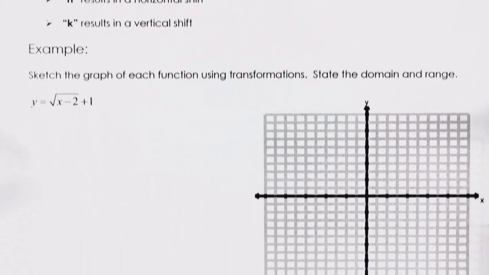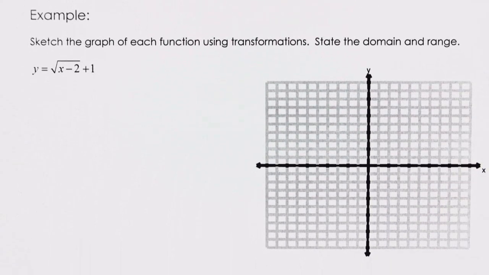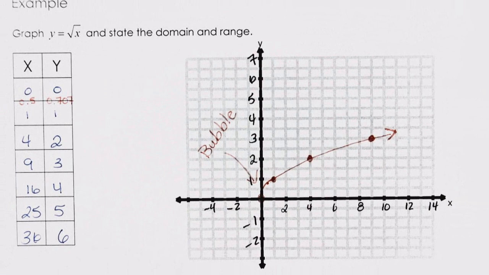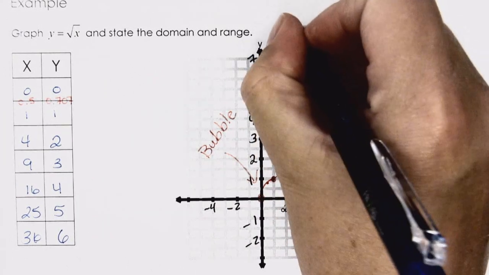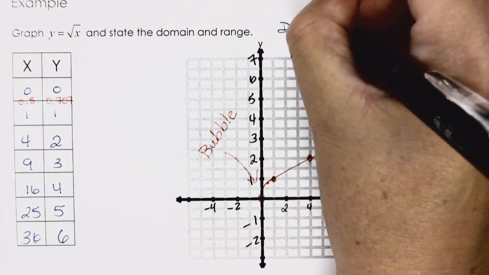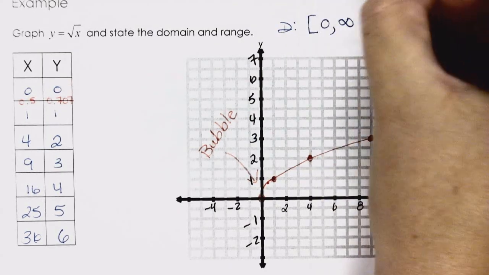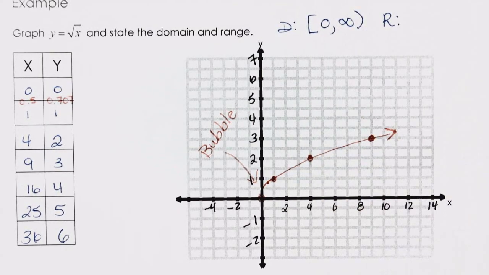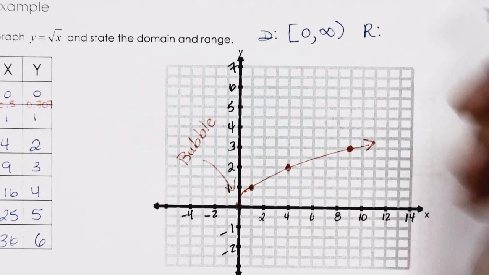Okay. Oh, we didn't state the domain and range for that other graph. Can we flip back and state the domain and range? I saw it, we talked about it, and then I didn't do it. So what's the domain for this guy? 0 inclusive to infinity. Perfect. And then the range? Same thing.